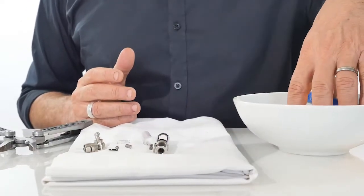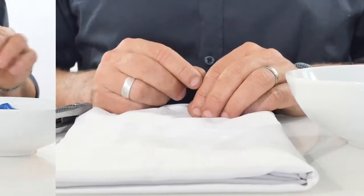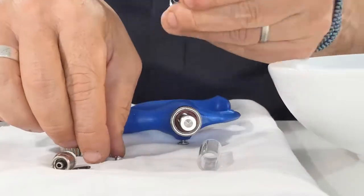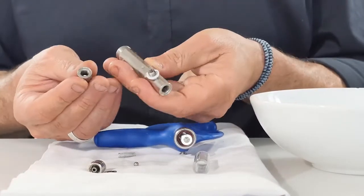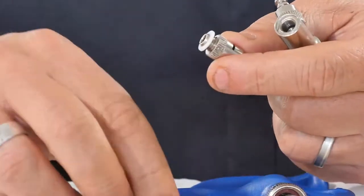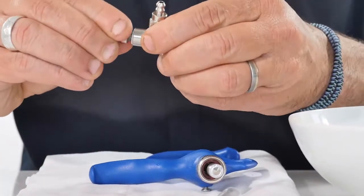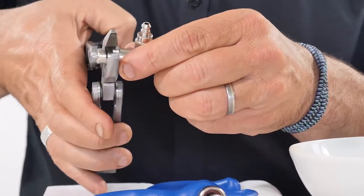Clean in soapy water. Assemble the parts back. Put the spring and ball into place. Make sure the washer is also in place. Use pliers to slightly close the luer lock and tubing valve housing back.